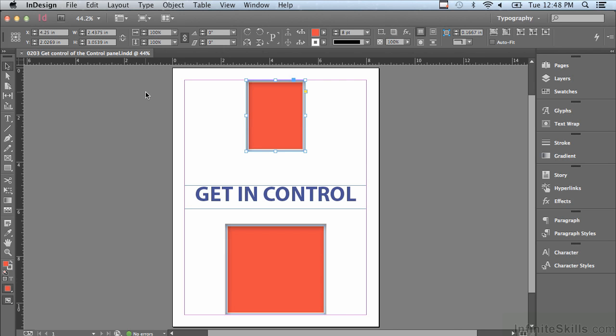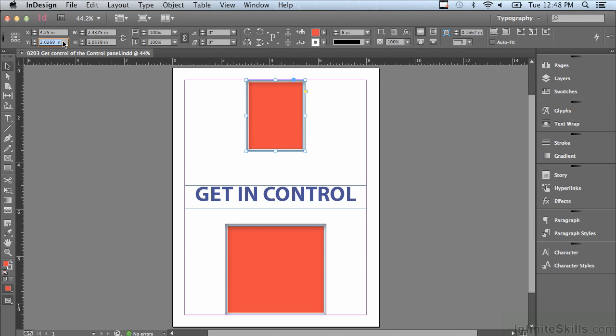Advanced users tend to use keyboard shortcuts quite a bit because they help to save time to accomplish tasks faster. There are commands for using the control panel as well. If I hit Command 6 on a Mac, Control 6 on a PC, it actually will highlight the first field in the control panel. And once I'm in that first field, I can move around the entire panel by using my Tab key.